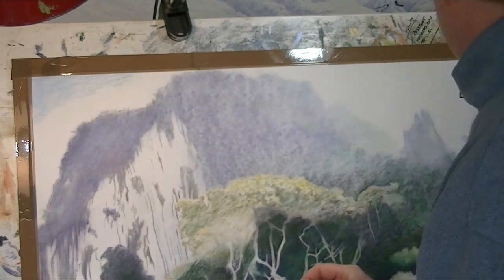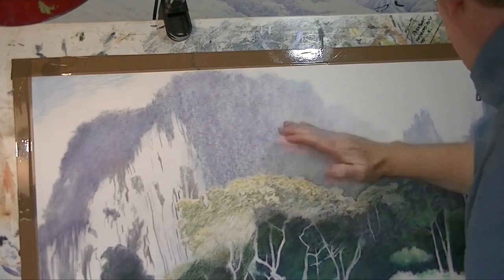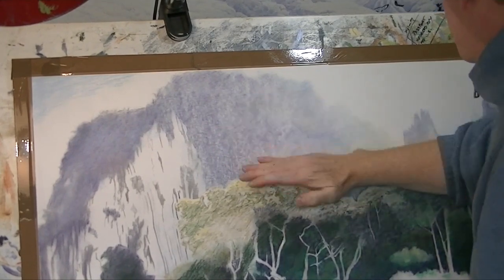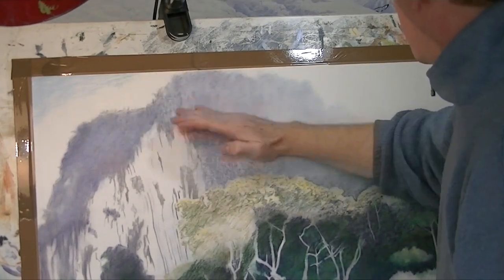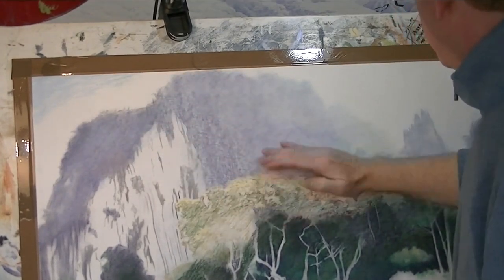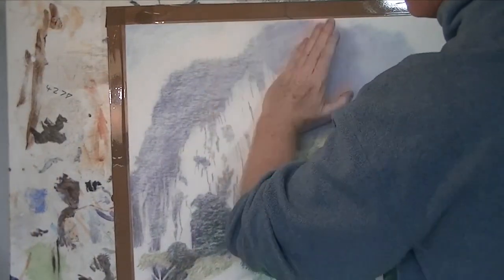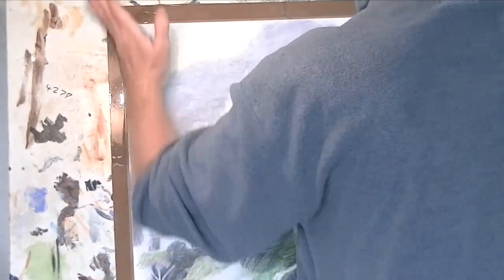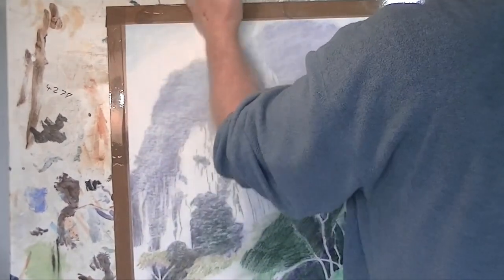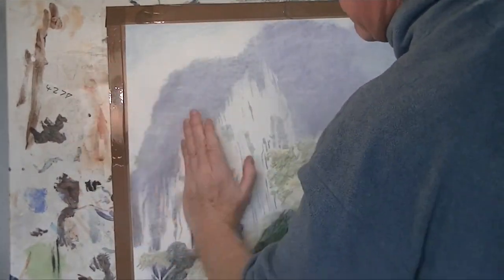This was the trickiest part of the whole painting, really. It's not easy to glaze pastels this way. If you apply too much pressure, you're going to disturb the layers underneath. You have to be very, very smooth and gentle with how you smooth that fine layer of one colour over another. It may take a little practice, but hopefully I'm demonstrating here that it is possible to do this. Pastels can be used in a very transparent way.